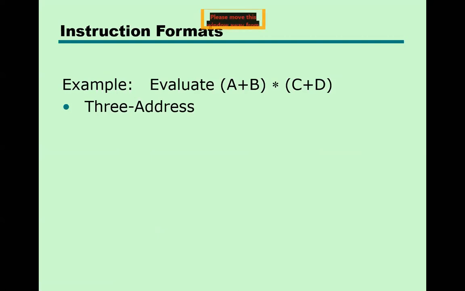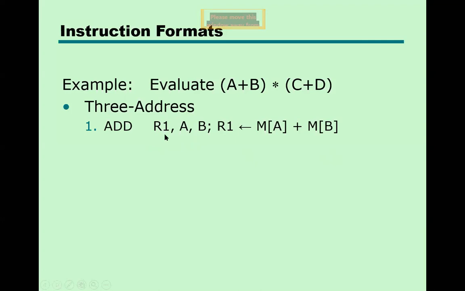Now with 3 address, memory references are available. So what you will do is directly perform the addition operation like ADD R1, A, B. You want to perform addition on A and B, and the result would be stored into R1. Because 3 memory locations are available, you can easily utilize all of them. ADD is your opcode, the kind of operation you want to perform. So the addition will be performed on A and B, and the result stored into R1. This is the explanation of what is going on here.